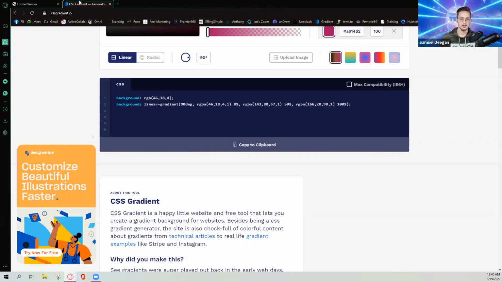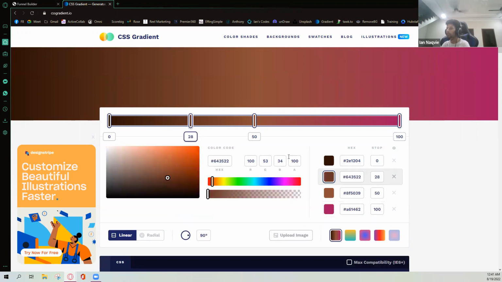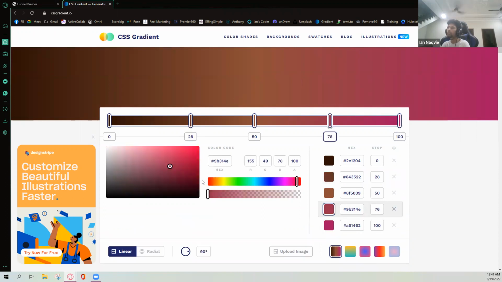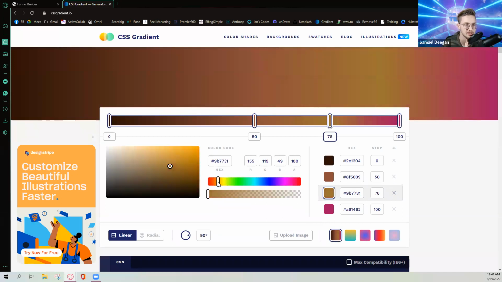There are 3 colors. Just to clarify, what you're showing us right now is how to customize the gradients of the actual section, not the button. Yeah, you can create your gradient with 2, 3, 4 colors. I recommend this site because you can use it very easily and change your colors. This site is called cssgradient.io. Very cool.